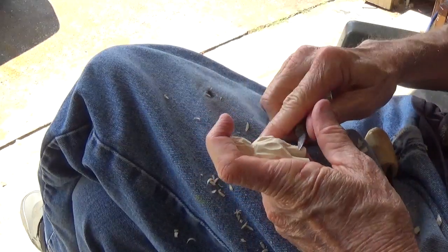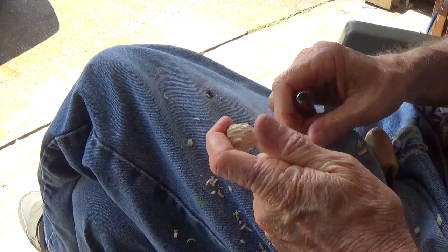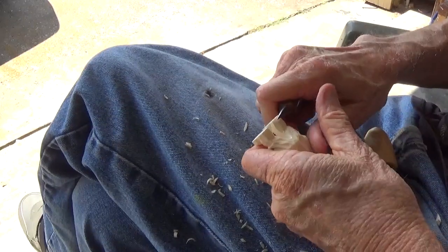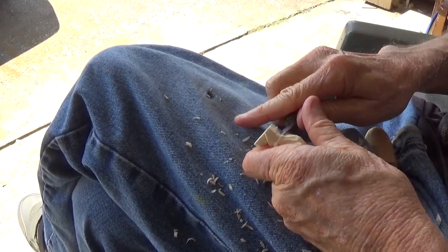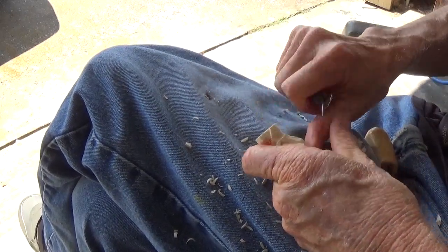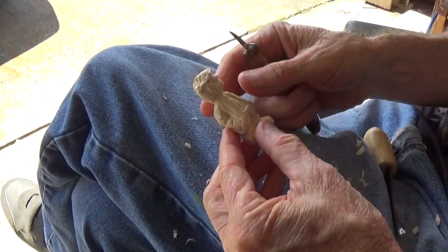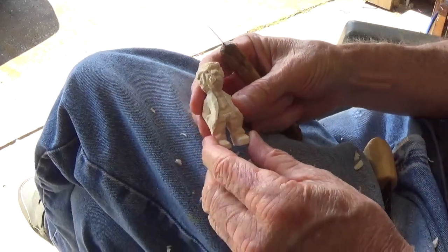Tell you what I'm going to do also. I'm going to cut a few little wrinkles back here, just so it will have that look. All those are just V-cuts that we do to make the pants kind of come out. And there is our little figure. There he is. I'm going to wet him so you can see him even better. I'll be right back.